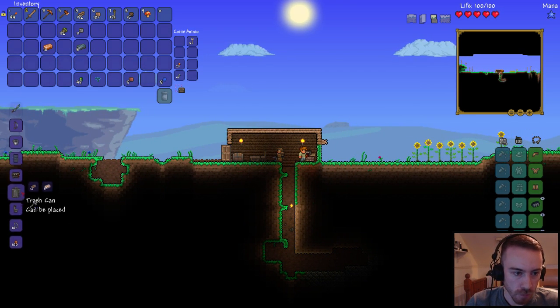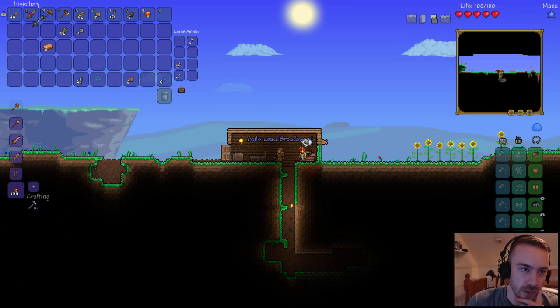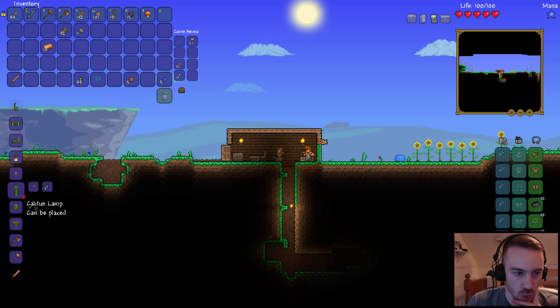Right, what we got? Yes, okay, right. So we can deal some damage. What else can we do? I might make a bow.